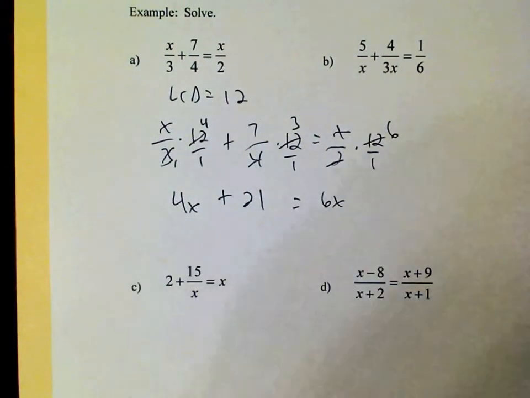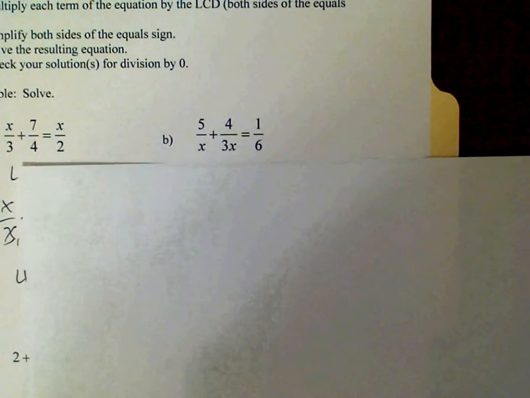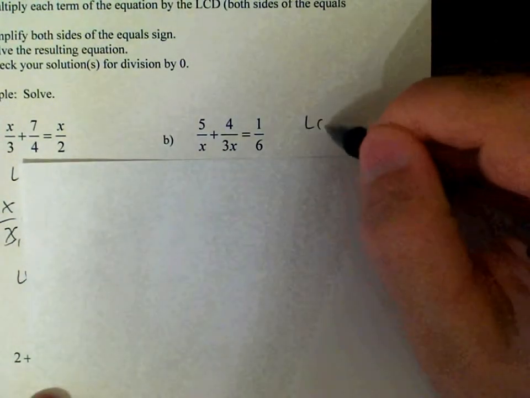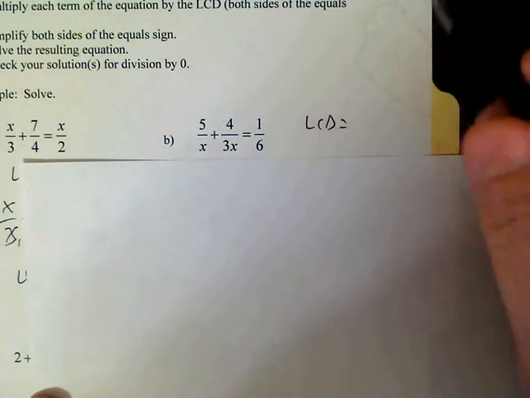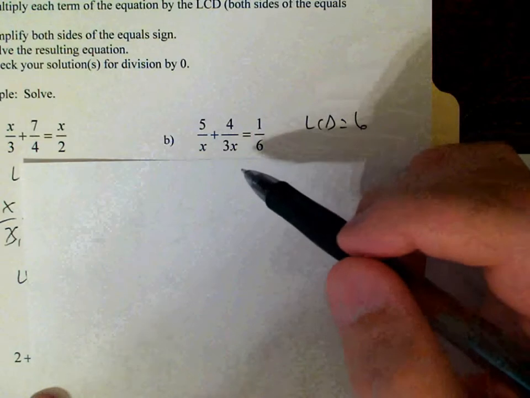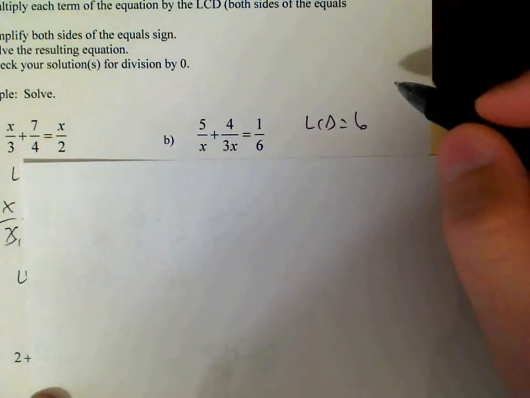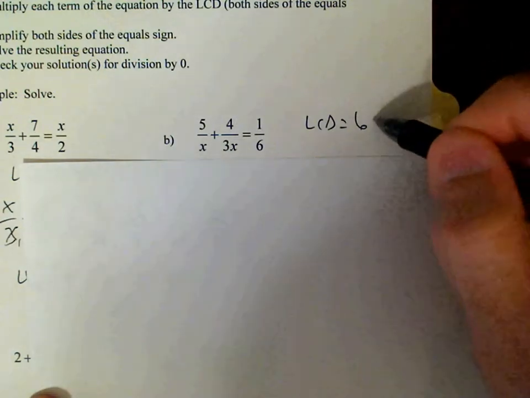Here we go. We're going to do a few more. Yep, you will start seeing variables in your denominator. So let's find the LCD. Start with the numbers. The smallest number that 3 and 6 both divide into evenly is the 6. What's the most number of x's that you have in any fraction, or any denominator? Just a single x in either place. So I just need a single x.